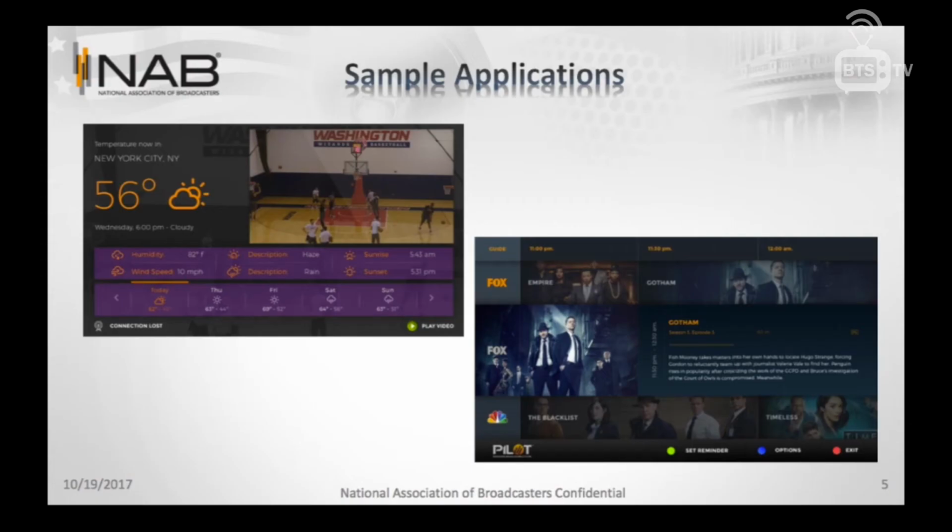So in addition to the hardware, we implemented the entire A/344 specification. We're about a week behind, actually. So what we have today in our gateway is pretty much up to date with the spec. These are some of the applications that we developed for demonstration purposes to show proof of concept.